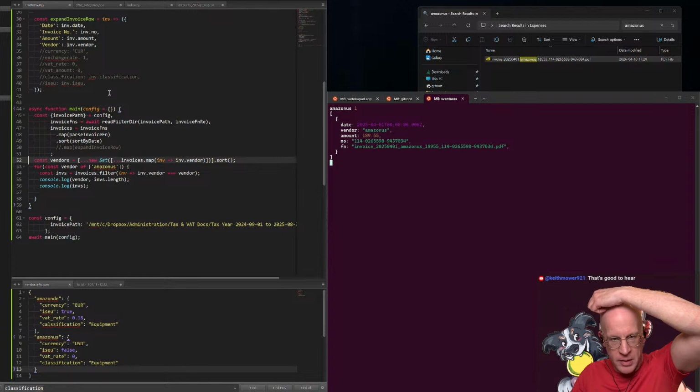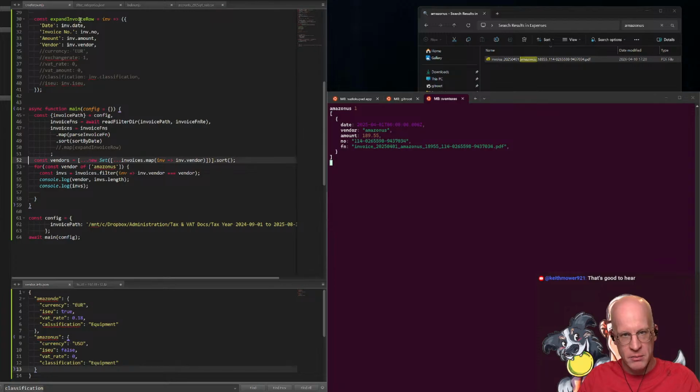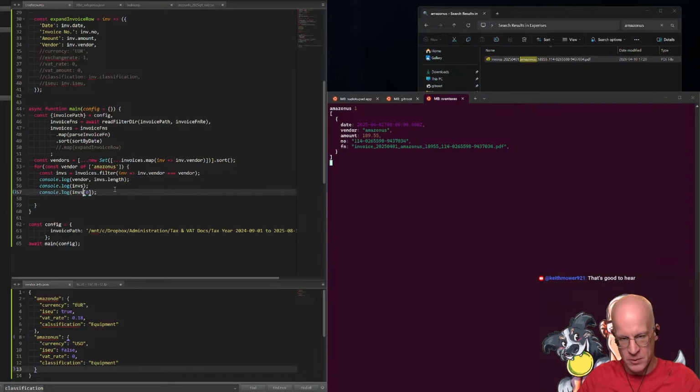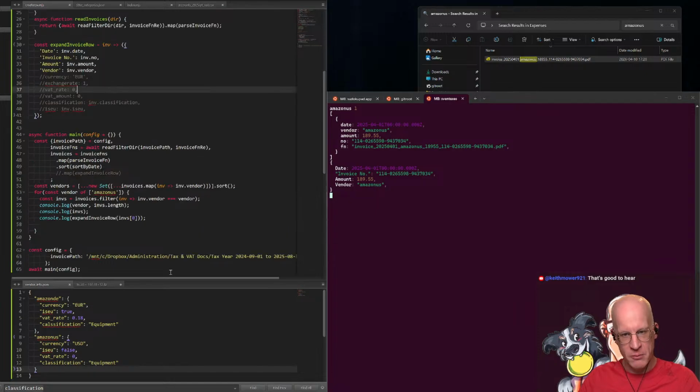So now we want to expand these rows using our vendor info. And this is the thing that I was trying to use to do so. So we can just do this, we know it's just one. We'll run it through our expansion function. Now, the expansion function currently just relabels some things. But now we want to look at the other stuff. I think the expansion function is just a relabeling.